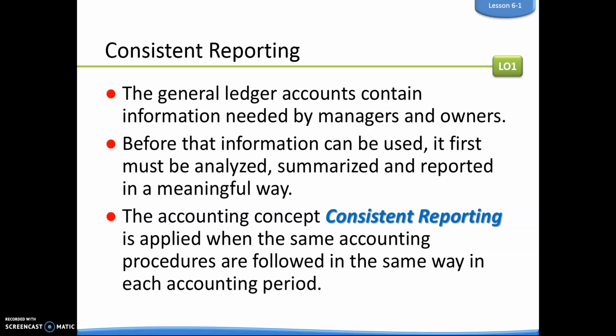business. So the accounting concept that comes into play here is something called consistent reporting. And that means that when we decide how we're going to record and report our information, we do that the same way every single period. So that way we can compare from one period to the next. If we change the way we're doing things, it doesn't allow us to compare anything. And comparing and analyzing is one of the most important steps of being an accountant.